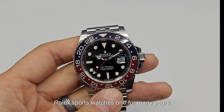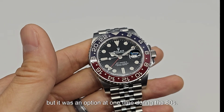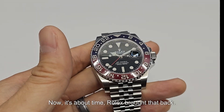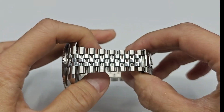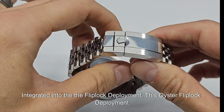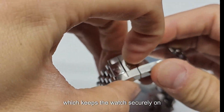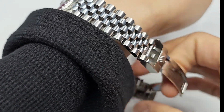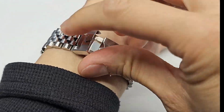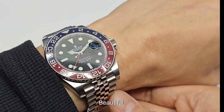Rolex sports watches went for many years without an option for a Jubilee bracelet, but it was an option at one time during the 80s. And it's about time Rolex brought that back. This Rolex has an integrated Jubilee bracelet here. It's integrated into the flip-lock deployment, this Oyster safety flip-lock deployment, which keeps the watch securely on your wrist. Beautiful watch on the wrist.